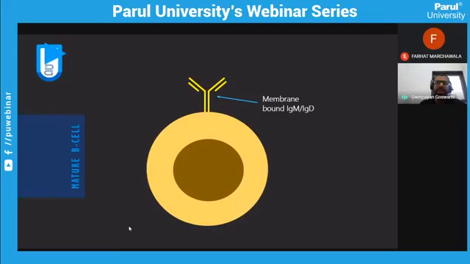Now, just in parallel, there is this alpha and beta chain. So when the immunoglobulin or antibody is together in this B cell, they are known as a B cell receptor. As you know very well, each antibody has a different variable region, and because of this different variable region, no two from two different B cells are identical.